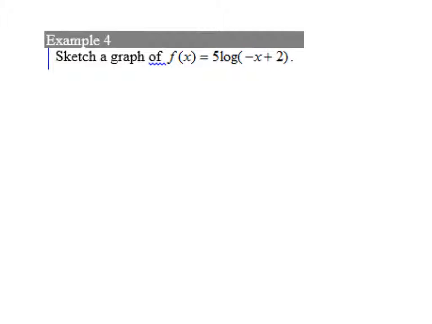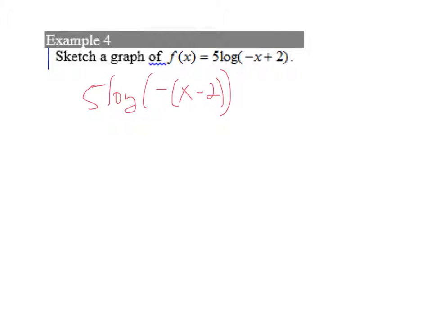I see a negative, and I don't know if you remember that work we did before the exam, f of negative x means it's been reflected around the y-axis, right? So what we'll do is factor out. I'm going to rewrite this as 5 log of negative, and then what I did is I factored out a -1, which changes all those signs. Okay, so now I can see that's the reflection around the y-axis, or actually around the vertical asymptote. And then I see it's been shifted right 5, and then there's a stretch going on.